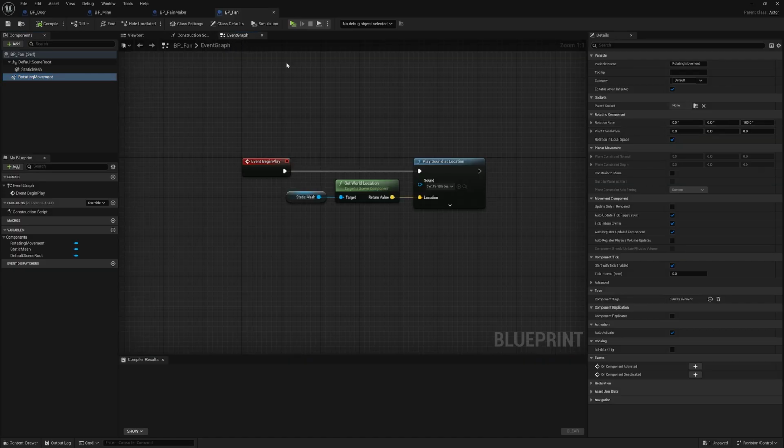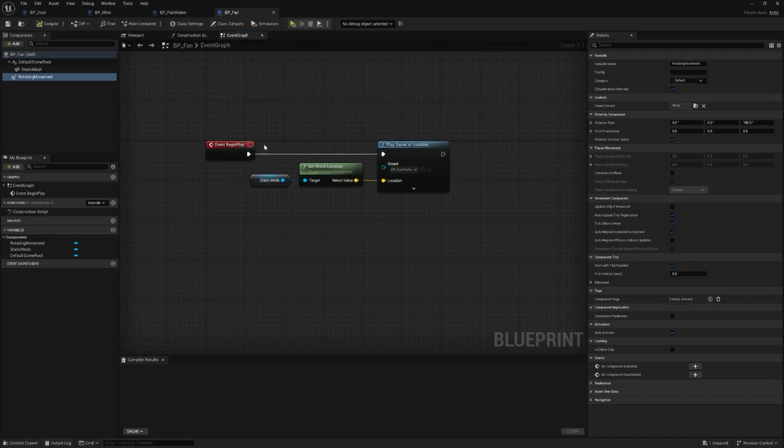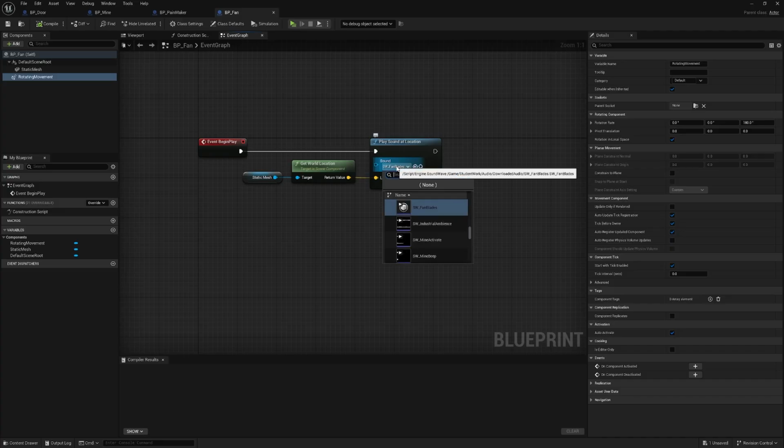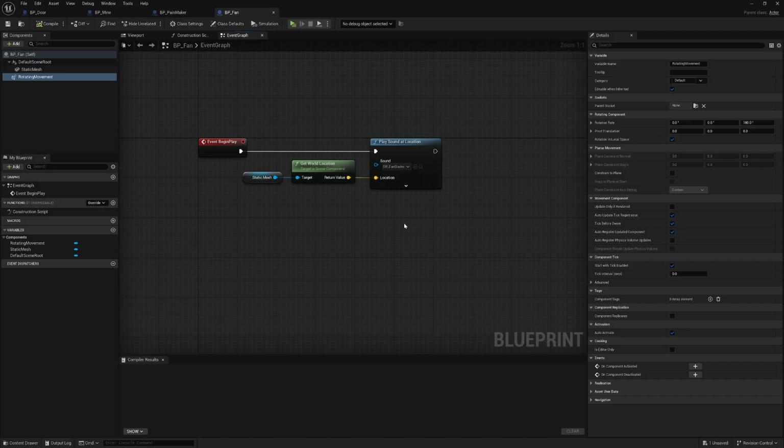It looks nice. In the event graph, on begin play, we're just playing a sound at location, and we're getting the world location of that static mesh, and we're just playing a fan blades sound wave on a loop.